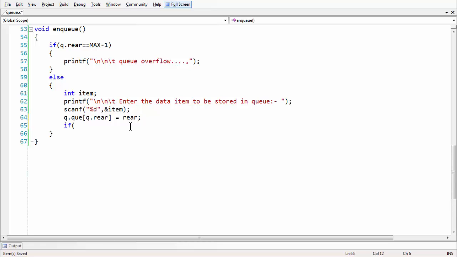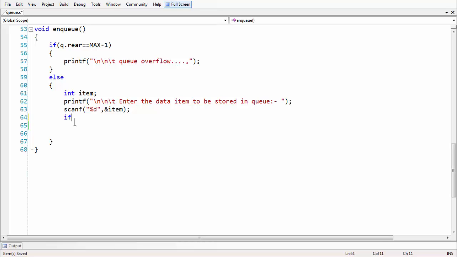Before entering an element, you have just taken the input from the user and stored that data item in the variable item.